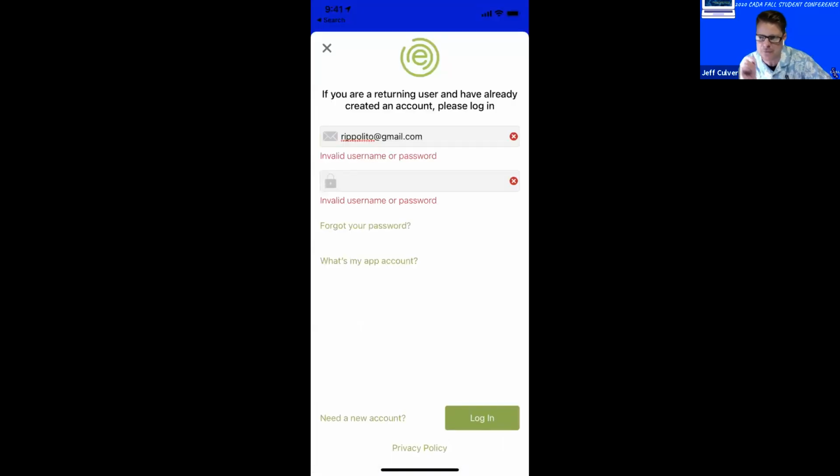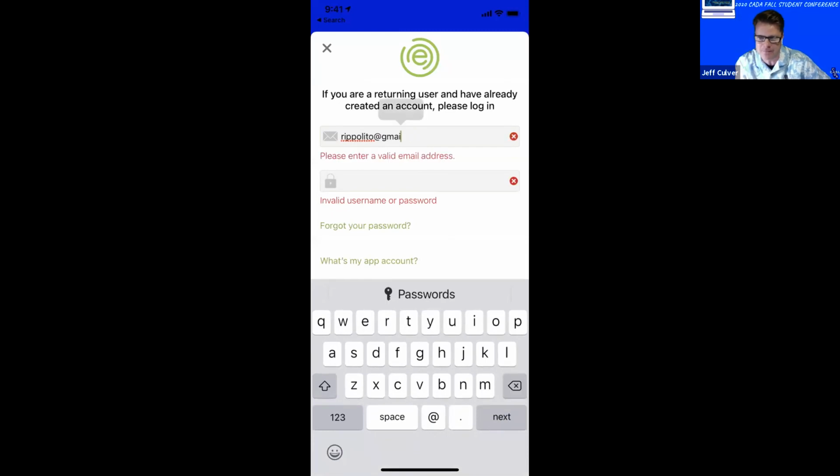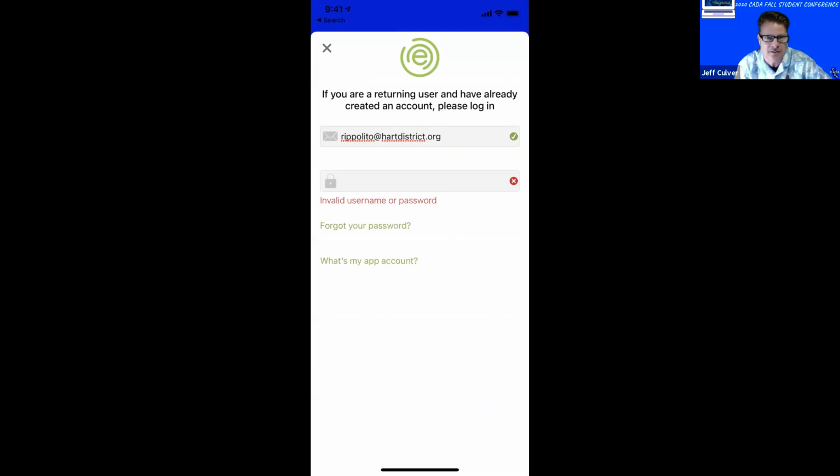CADA Central is in the Q&A. Betty wants to remind everyone that if we have not received payment from your school yet, then you would not have received the email inviting you yet. So that is a little trick. You may have submitted your email address, but if your school hasn't paid for the conference yet, those haven't been sent out yet. So as soon as we receive that payment, those emails will get sent out. We're doing daily updates of the email addresses.